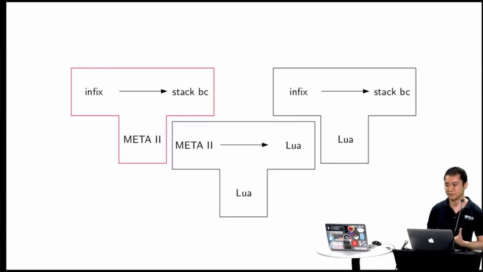Meta2 can't really execute, so we need to convert it to a language that can, where we have an interpreter. We have an interpreter for Lua, so we are converting from Meta2 to Lua, and then we can execute that on the Lua interpreter. In the next moment, we'll look at what this simple hello world compiler written in Meta2 looks like.